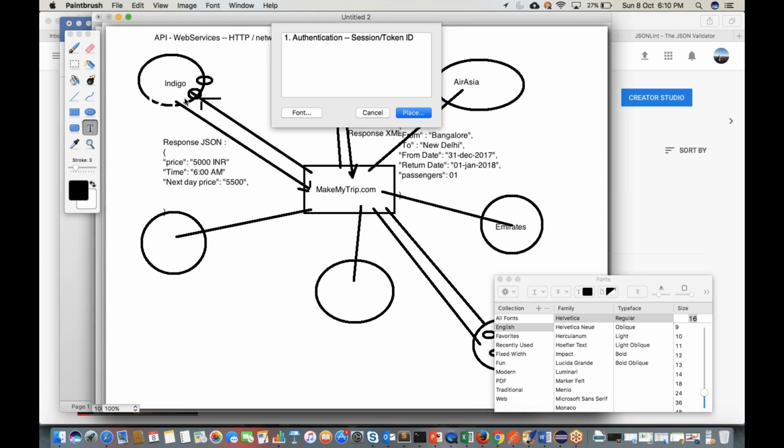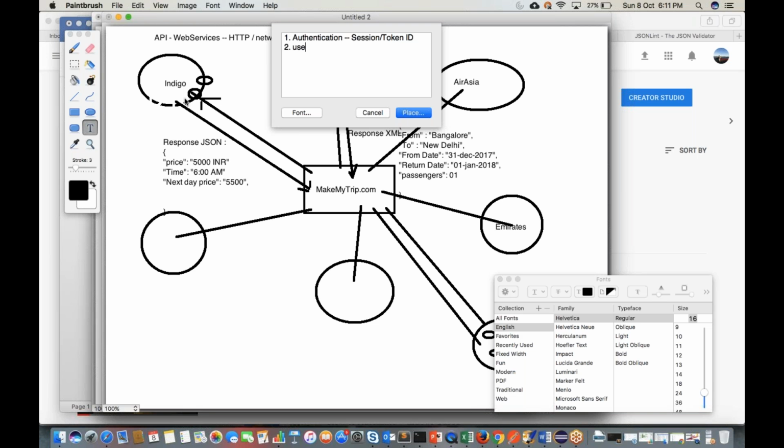But Indigo says that if you want to call our API, you need to provide one authentication key. Otherwise, anyone can access these APIs and anyone can fetch all this information from me, right? So that's why authentication is very much required. We will pass some authentication key or token key.